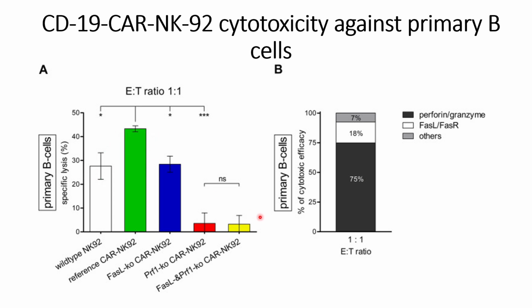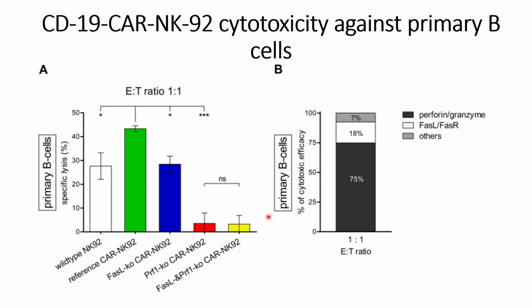The other thing is that in the dual knockout, the decrease is not statistically significant compared to the perforin knockout, because the perforin knockout already contributes significantly, that is 75%. The other pathway in the dual knockout could contribute the 18%, and that reduction might not be reflected so much that the difference becomes statistically significant.